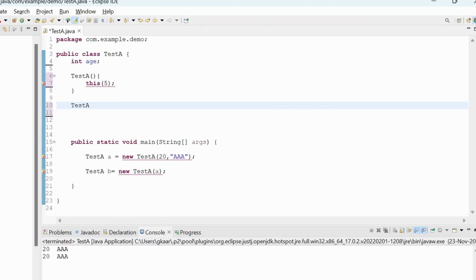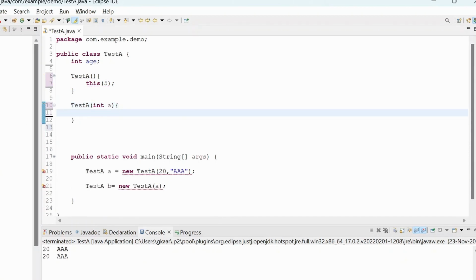So let's say I have a constructor that is going to take a parameter, and in this I'm going to pass 5, 10.